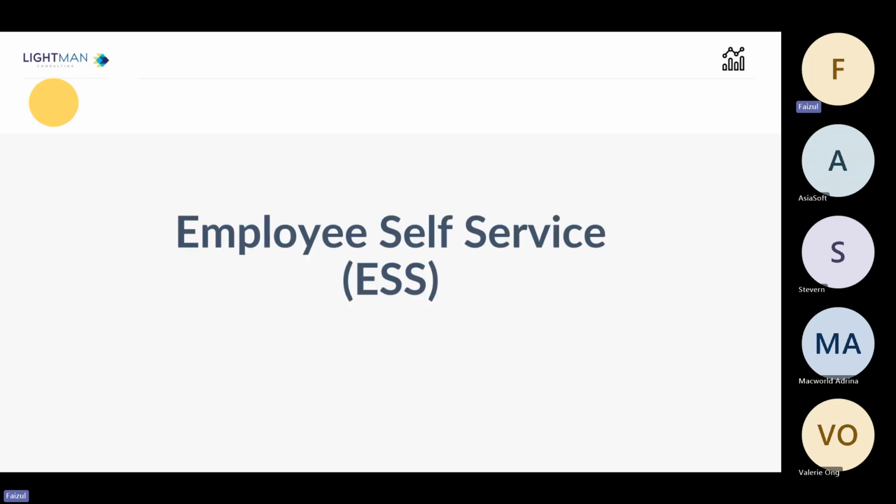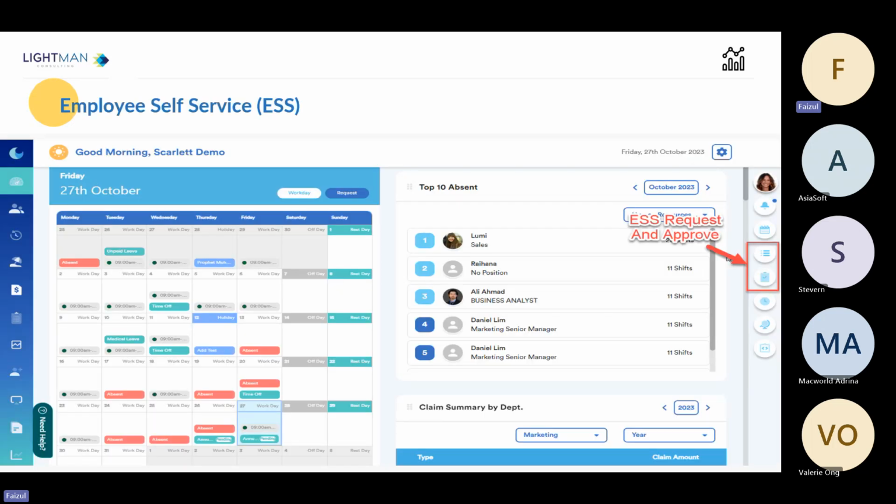First we go to the Employee Self-Service, ESS. This is an example screenshot from the system. You can see on the screen right-hand side, this is the ESS request. An employee can request or an approver can approve. Request means maybe some of the staff request for self overtime, request for planned overtime, maybe request for absent, incomplete entry. So this is the right menu they can request from. This is from the web portal.